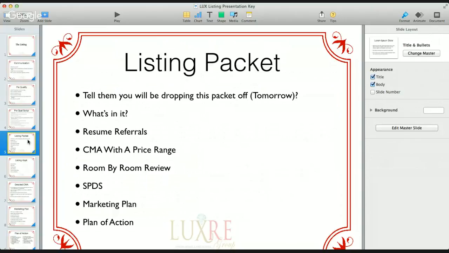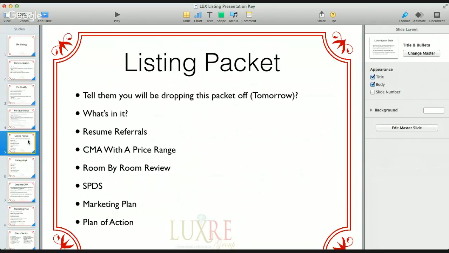I like putting a price range, because if they see a single price, they're not going to ask questions. They're not going to let you prove the price through the CMAs. They're just going to call you and say, oh, we had an appointment come up, or a family emergency, I'm not going to be there at 2. Can we reschedule? I'll call you back to reschedule. You never hear from them again. I like the price range. It gives them a high-end price and a low-end price, so it kind of gets them thinking.